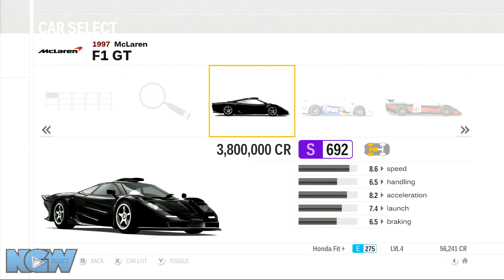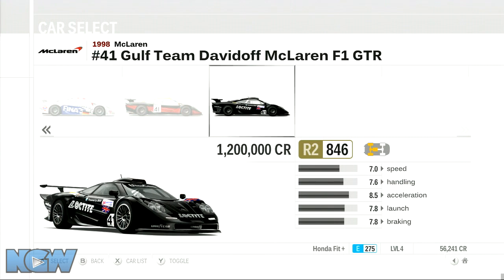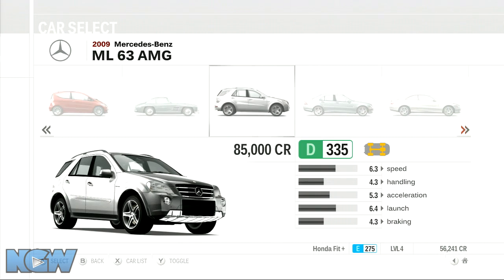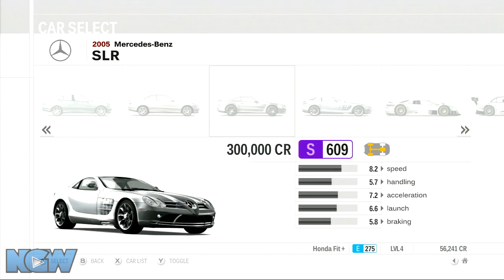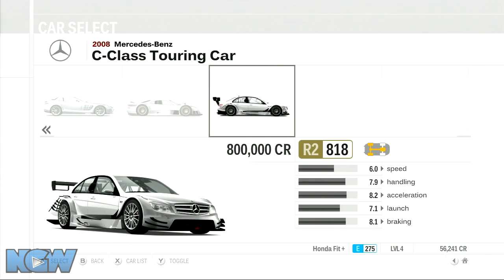McLaren, no street McLarens. Only the F1 GT, which there's very few of, and I kind of want to see what the street McLarens are like. Mercedes-Benz. Some of these cars like the Gullwing, I'm sure are great to look at in real life, but I don't really want to play with them on a racetrack. Just shot some photos of that Black Series the other day, which was pretty fun.